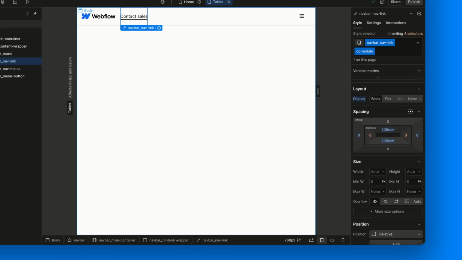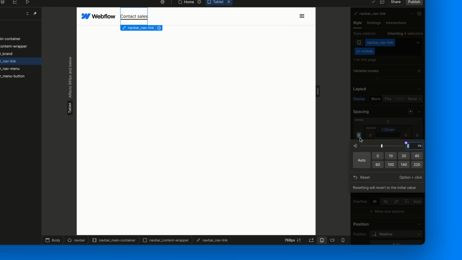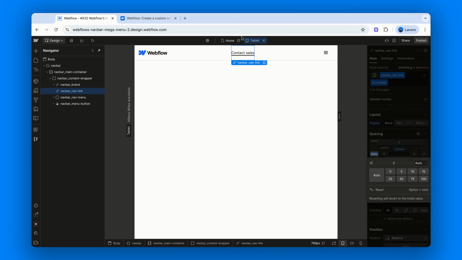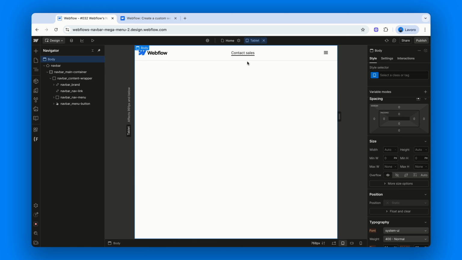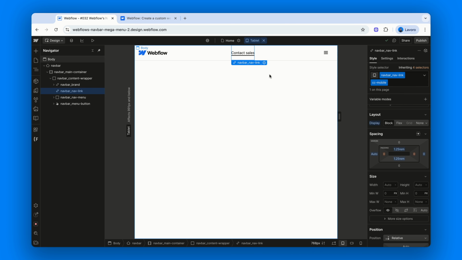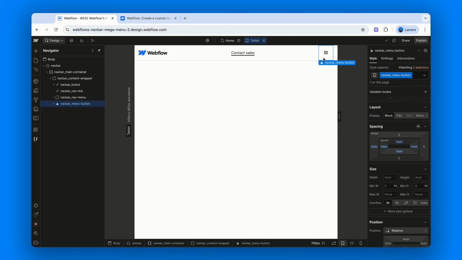So, same trick as before, right? We select the nav link and apply margin left auto. But now it ends up somewhere in the middle of the navbar once again. Why? When using flexbox, applying margin left auto to 2 elements in the same row causes a sort of conflict.